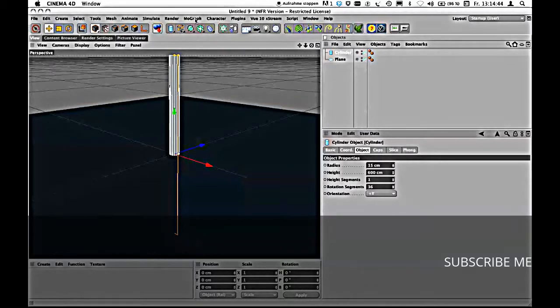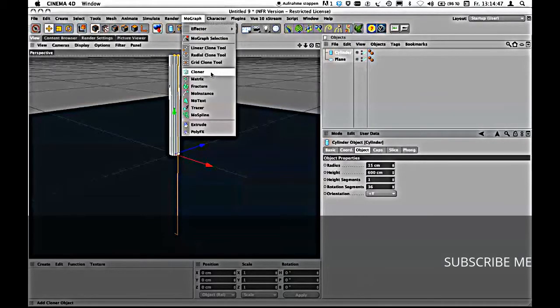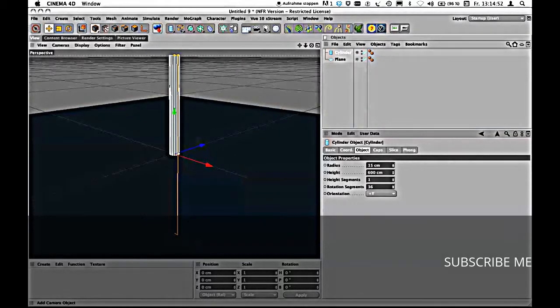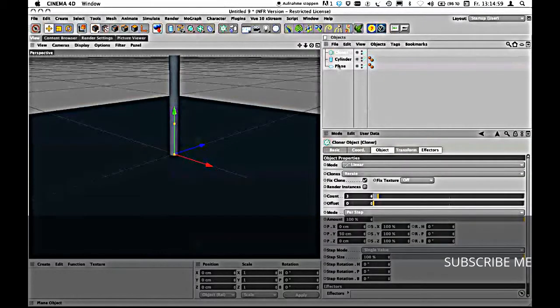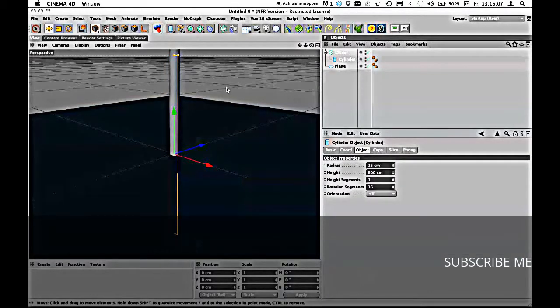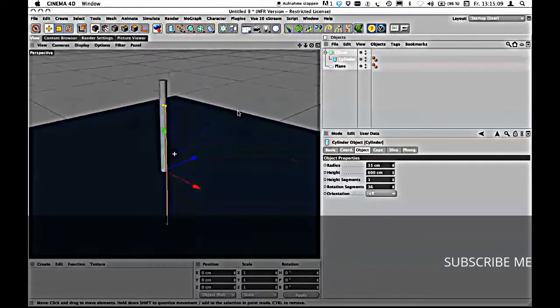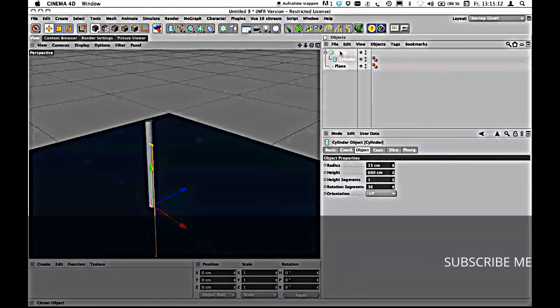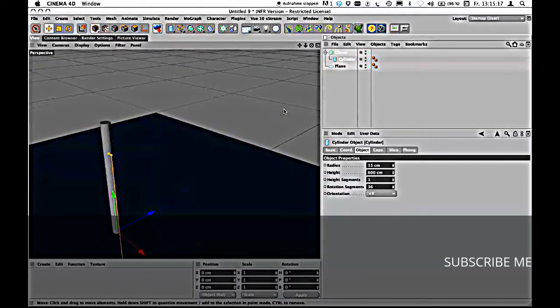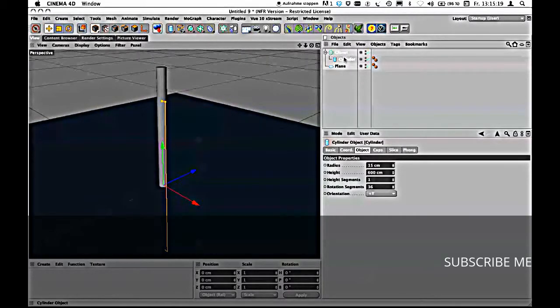And you can find this cloner in the MoGraph menu, and it's a command. I integrated this cloner into my interface. It's found to be here. Because I use this very often, I just made this a button in my layout. And this doesn't do a thing until you make the cylinder a child of the cloner. You know, this kind of dealing with tools coming as objects, making them children of other objects just to have certain effects. So this is what you do to have the cylinder cloned.